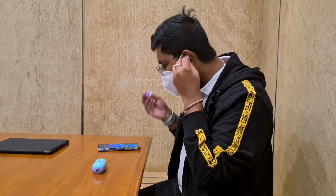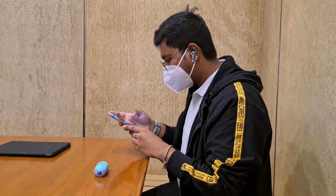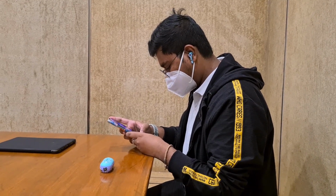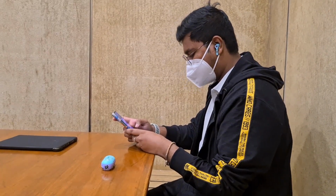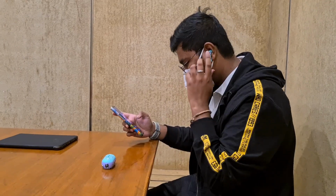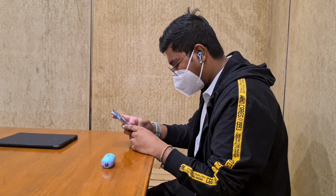Now talking about the sound quality, I think they sounded pretty good for the price they came in. It's a bass heavy sound signature, so yeah, if you listen to a lot of EDMs, it's great. The lows are really fantastic. The highs have been good too, but the mids are where they struggled. The sound was a bit hollow and muddy. The instrument separation was a bit off, but they'll be great for day-to-day pop and EDMs, and not so much for podcasts and classical music. But I'll give them a rating of 8.5 out of 10.